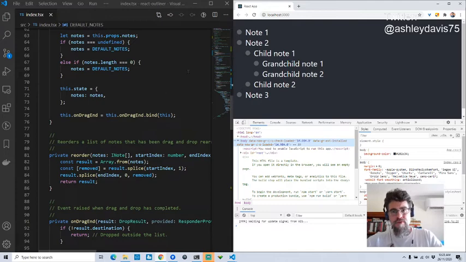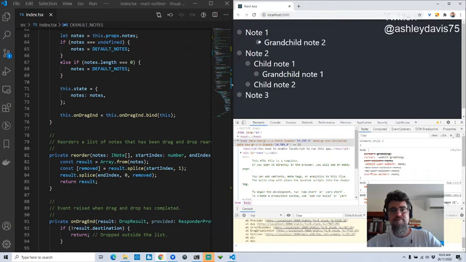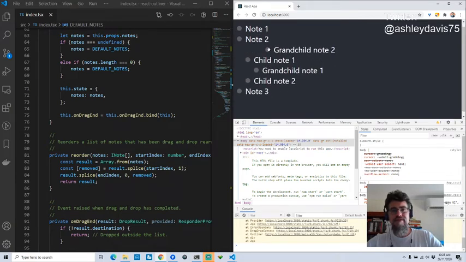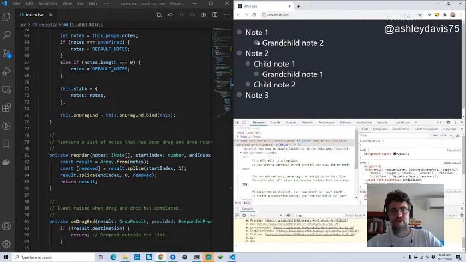But drag and drop should still work. But when I drag and drop it now, I'm not reevaluating the indent level. So you can see that wherever I put it, it's still going to be at that same indent level. So we need to come back and fix that.